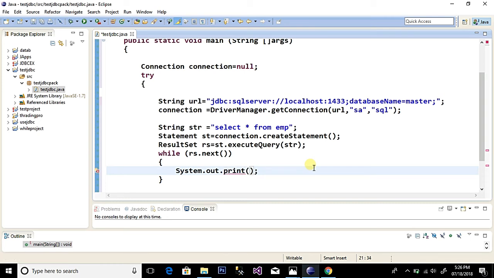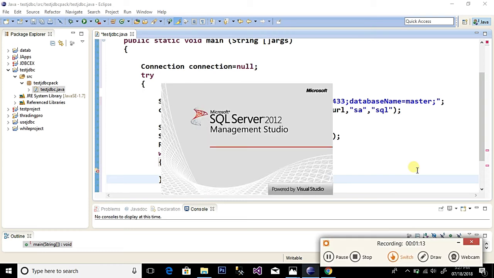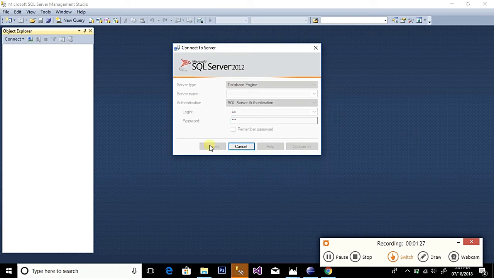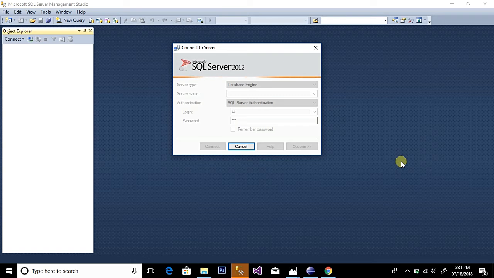Just check what the fields are in the master database. I open my SQL server. My login name is SA and my password is SQL. Connect. It is opening.